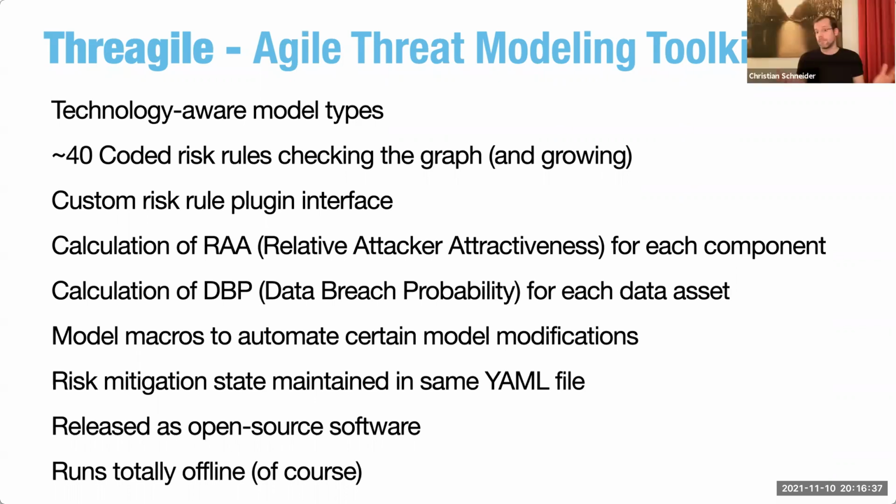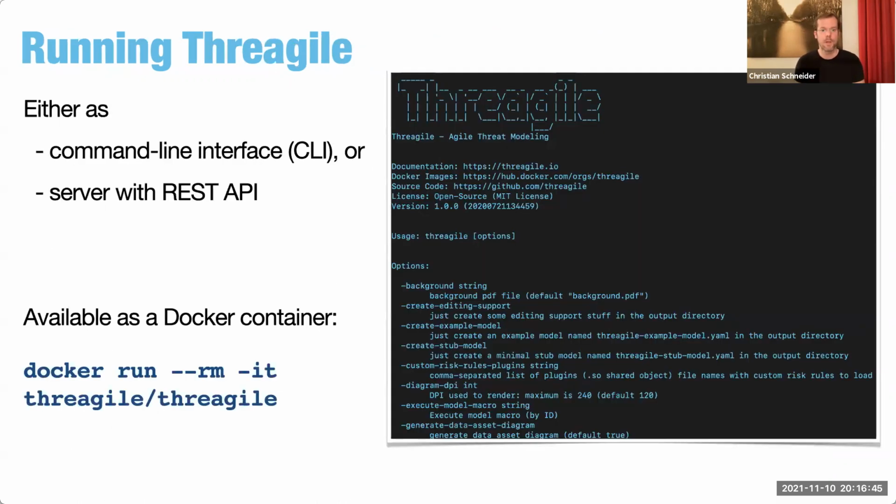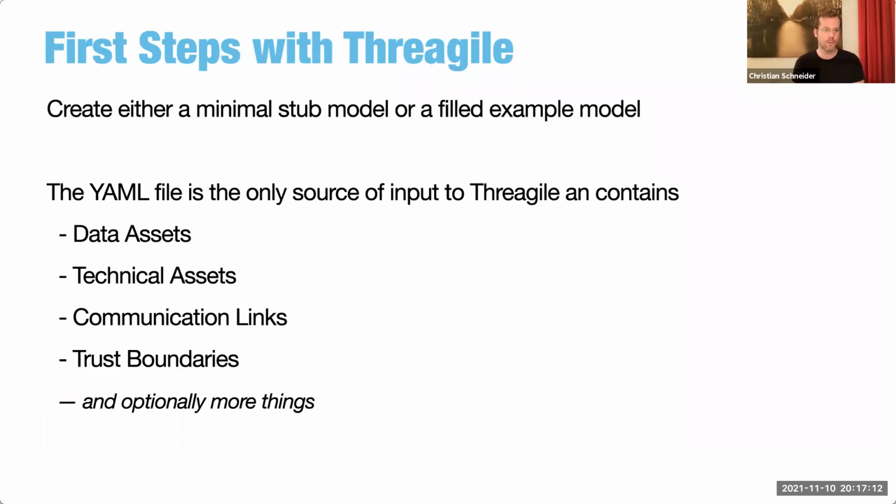Good. Yeah, as said, it's released as open source, MIT license, a very permissive license, and also, of course, runs totally offline, definitely. So here it is. It's a command line interface, nothing more. It's the classic CLI. And you can either start it in a Docker container just to work on that model file and do its work very quickly, or you can run it in server mode, with a REST API and a minimal web interface, to not run it on your machine but on a server if you want to do that. So it's capable of running either locally or on a server where you deploy it in server mode.